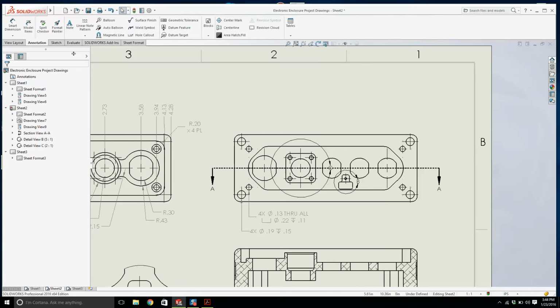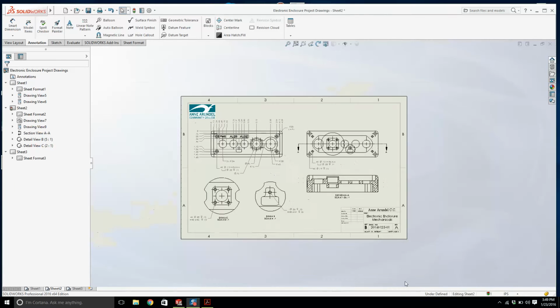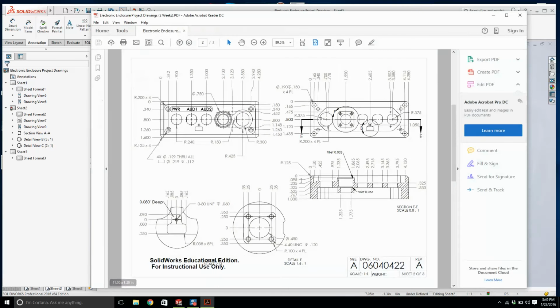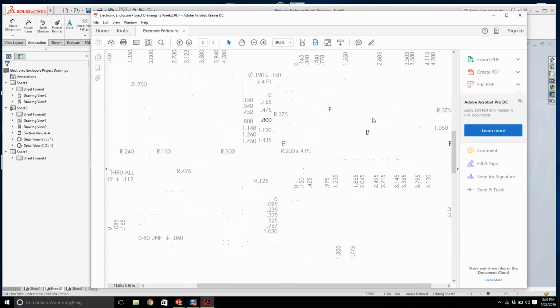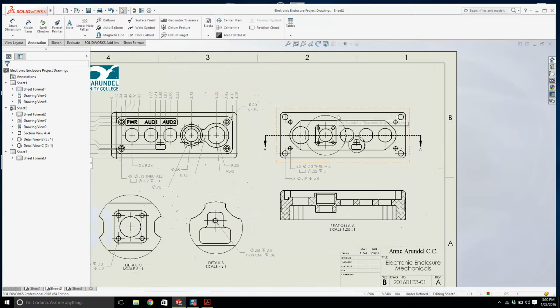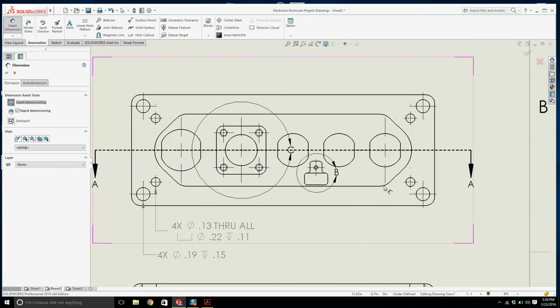Right, let's have a look. What's the next thing we'll do? We'll look at this next view. I'm going to take a break here for a second. Excuse me. Right, I think now is a good time to save this work. Okay, so we have that. Alright, what are we missing here? Let's start by putting in some radiuses in this view, because I'll forget about those, and then I can add in the ordinate dimensions. Alright, what radiuses do we need? Let's put that one in there.